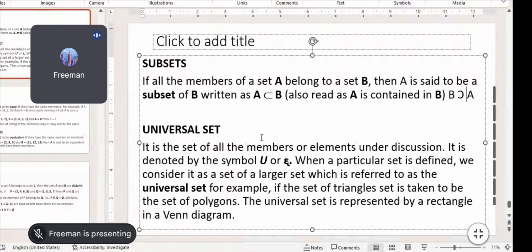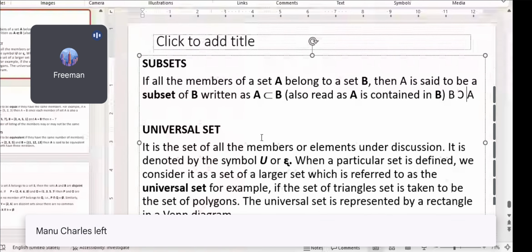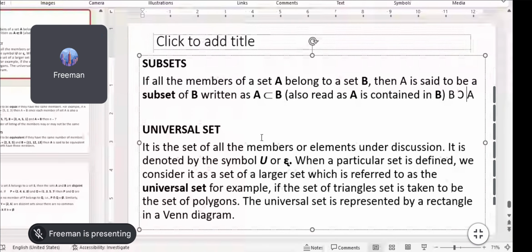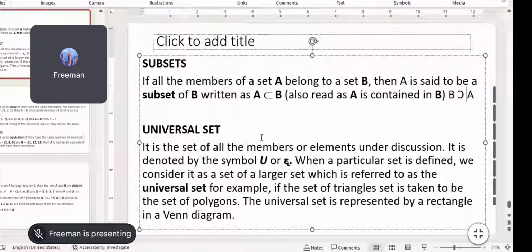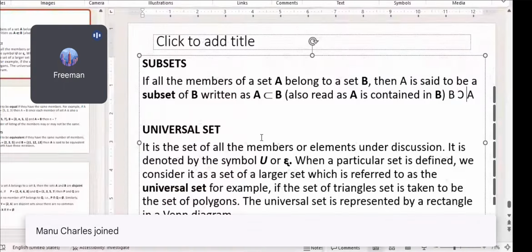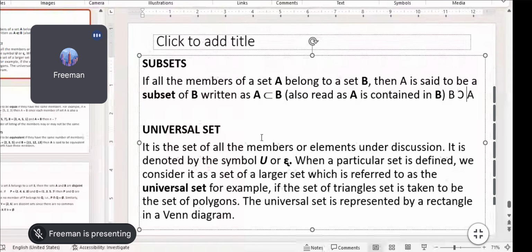So when you are talking about BP patients, asthma patients, polio patients, typhoid patients, malaria patients, etc., they are all what? Patients. So patients has become the universal set. Then we have the subsets to be the various sets of the diseases I mentioned. If you are talking about okra farmers, maize farmers, yam farmers, banana farmers, etc., they are all farmers. So farmers has become the universal set. So the universal set is the umbrella set that encloses everybody, all the subsets.